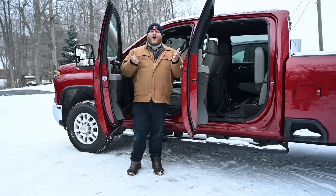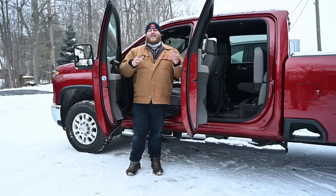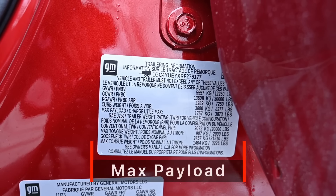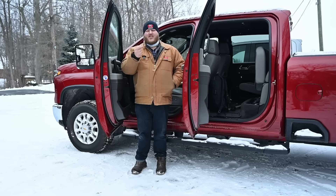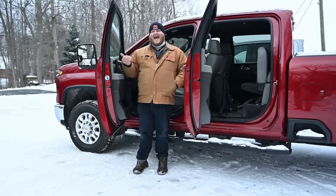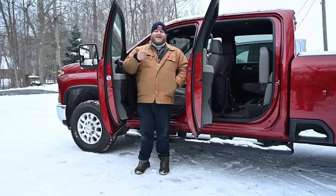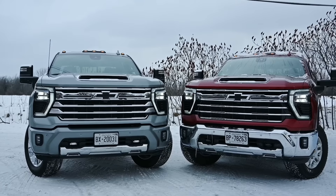The answer to what's different is GVWR — gross vehicle weight rating — and above that, payload, because with a higher GVWR you can carry more weight in your truck. Here on our 3500, we have 3,873 pounds of payload, and on the 2500 it's about a thousand pounds less. That thousand pounds is really one of the big differences — for someone towing a massive fifth wheel, it usually means you'll be within your payload spec rather than over it. The GVWR on this long-bed, four-wheel-drive diesel 3500 is 12,250 pounds; the identical build on a 2500 with max tow is 11,350 pounds.